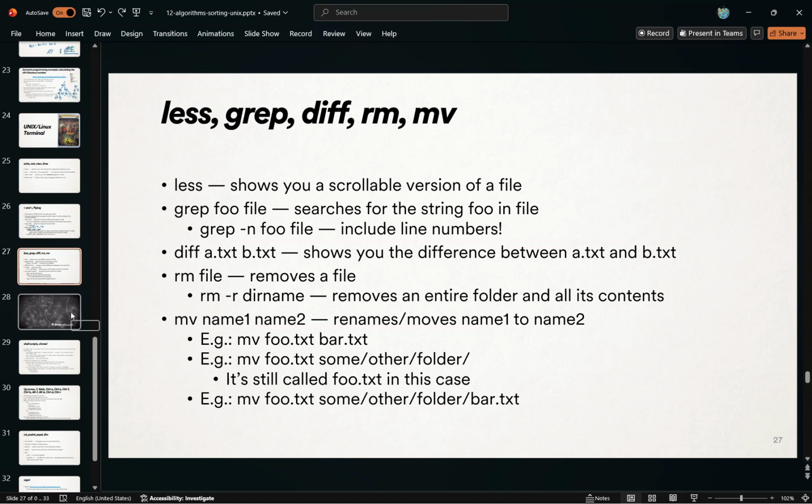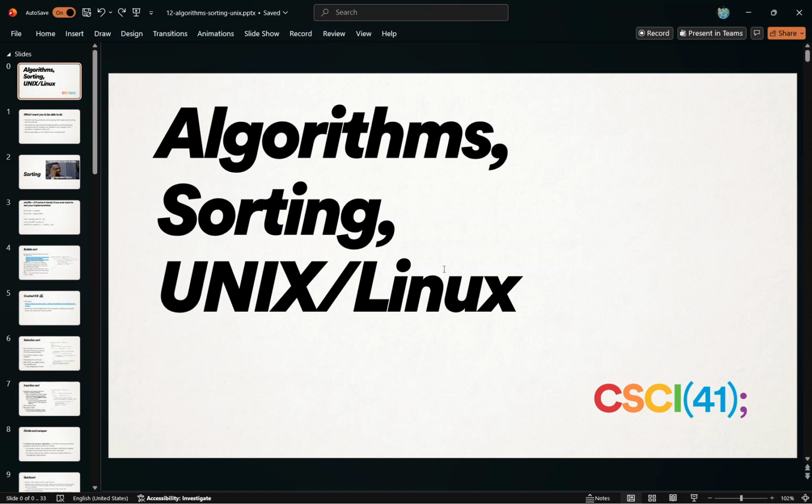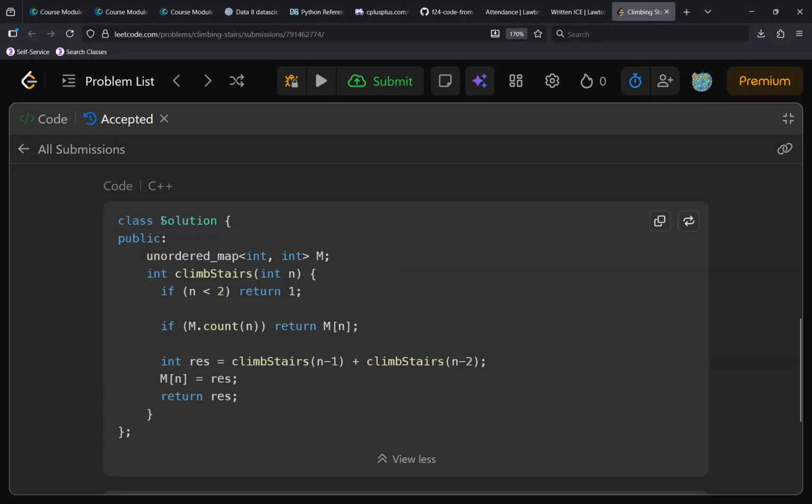Yeah. So I think that's all that I wanted to say. If we are good, that's where we'll stop for now. There's a lot of stuff going on. We're almost done with the terminal commands. We'll get some more of those next time.